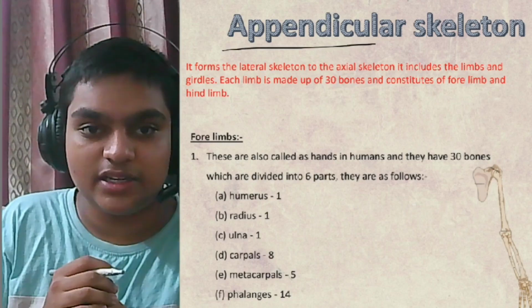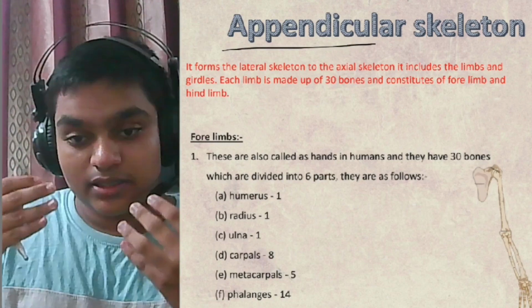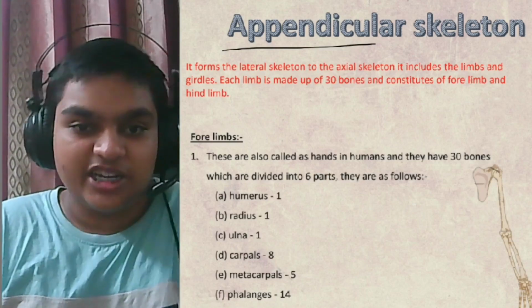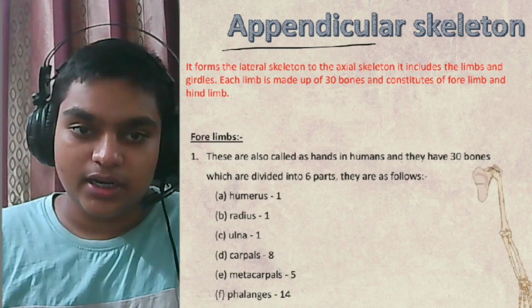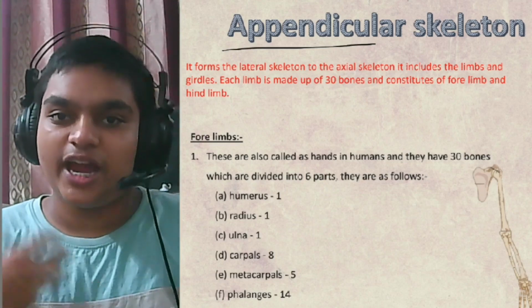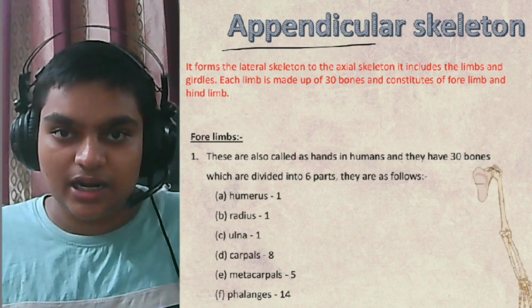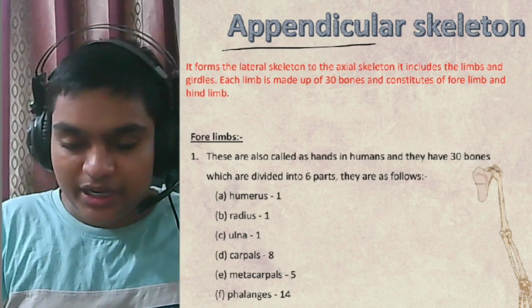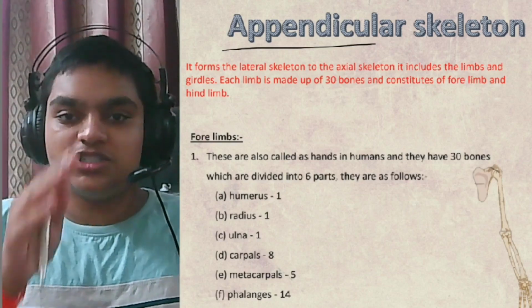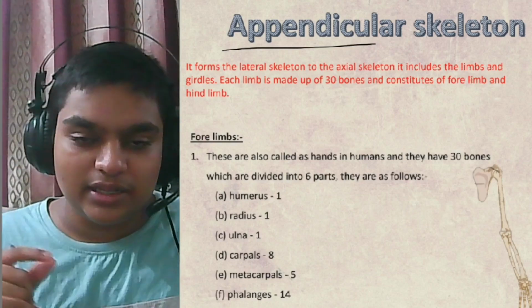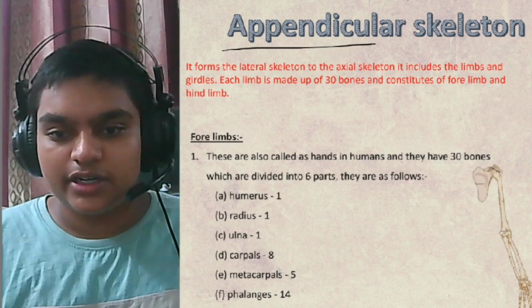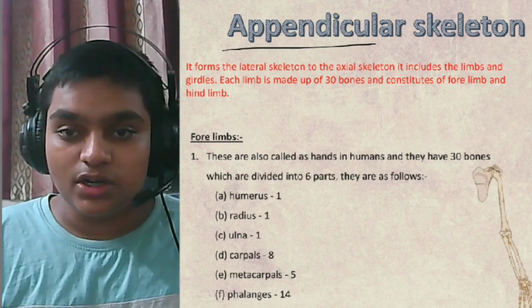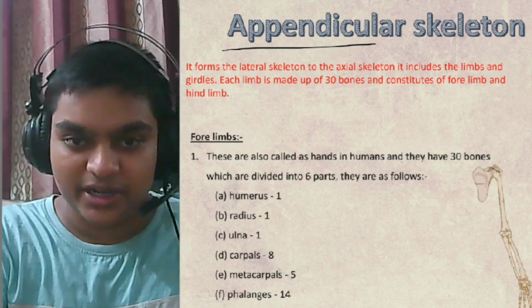Appendages. What do you mean by appendages? Limbs attached. The skeleton which is attached laterally to the axial skeleton is called the appendicular skeleton. It generally consists of lateral appendages, like our limbs, forelimbs, hands, hind limbs. Our legs are hind limbs. In some organisms like dogs, hind limbs are the back legs and forelimbs are the forward legs. That is a constituent of the appendicular skeleton. Another thing which we haven't heard until now is girdles. Girdles are also constituent parts of the appendicular skeleton. What are these girdles? We will see a little while later when we complete the limbs.